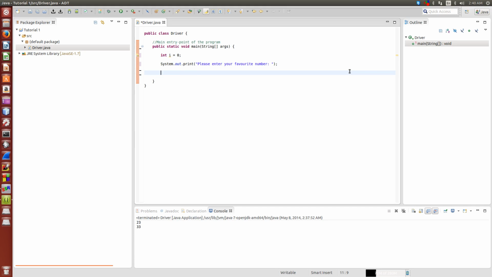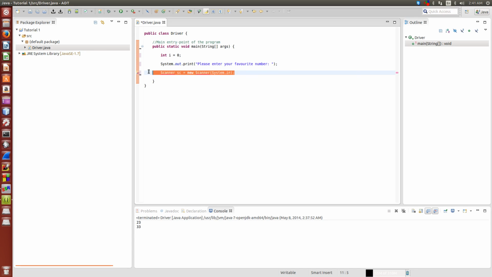To do the input, we're actually going to have to declare something like a BufferedReader or a Scanner. For the purposes of this tutorial, we're just going to use a Scanner for now. I'll show you guys how to use BufferedReaders later. But the Scanner just makes life easier. It's something newer in Java. We used to only be stuck with the BufferedReader. But anyways, we're going to do Scanner sc = new Scanner(System.in).